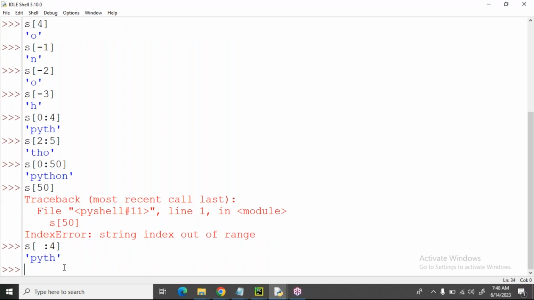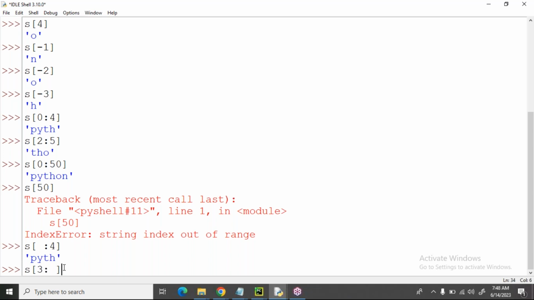Got it, right? Similarly, when I give s[2:] and I don't give anything after, what is the meaning? From the third element, it will print all the remaining characters. Yeah, exactly.